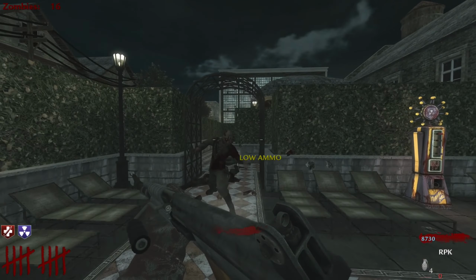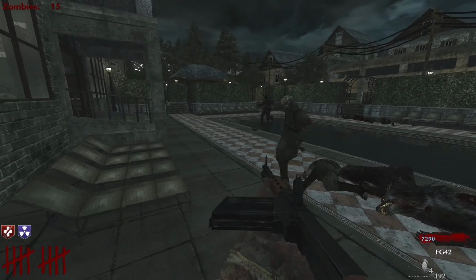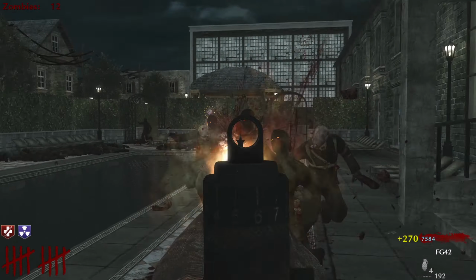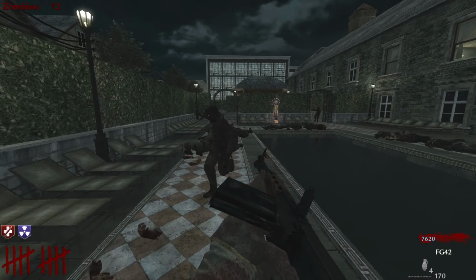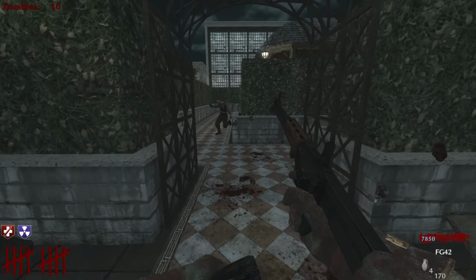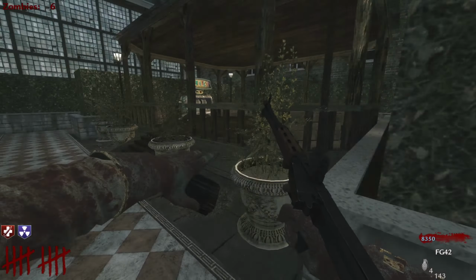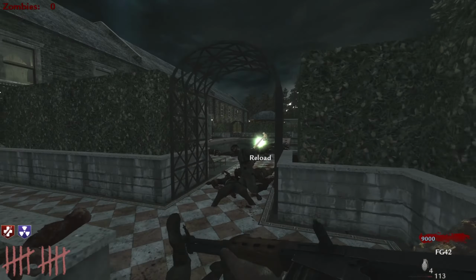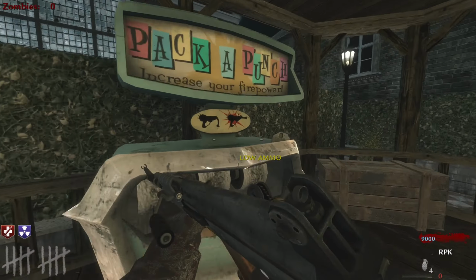Alright. Oh my god, stop slapping me. Alright, let's grab this so we don't die here. Or there's an invisible box next to the chairs. Why? Why is there an invisible clip there? Alright, this FG-42 should do the trick though for now. Even though I normally don't use this gun. Alright, off to round 11 here. Yeah, slop your body to the floor.